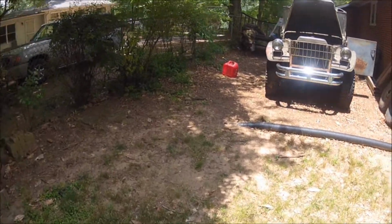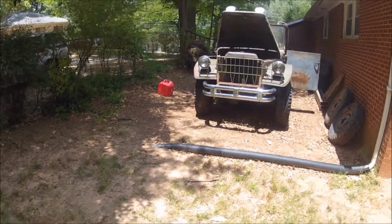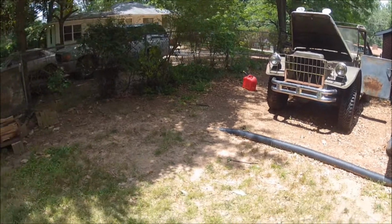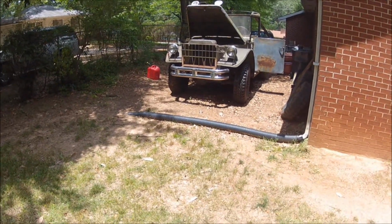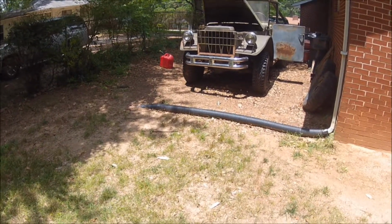But anyways, here it is, with a big ugly chrome bumper on it. 1954 M37 Power Wagon. We'll do a walkthrough.